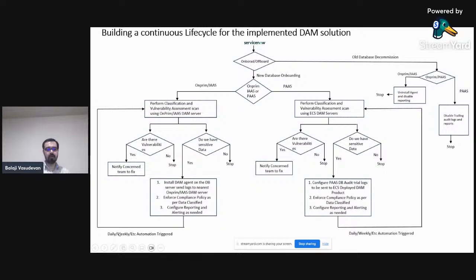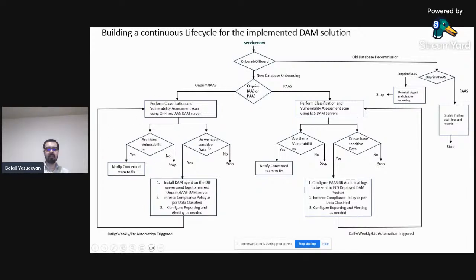What I will do is weekly, it can be daily, weekly. So based on your organization's need, you can loop this automation that's going to run for all the existing databases on a weekly basis. Still the classification, still the vulnerability exists. So what is going to be the approach that I'm going to follow?